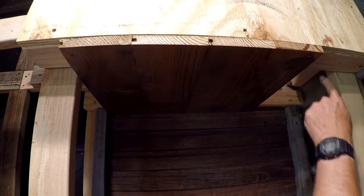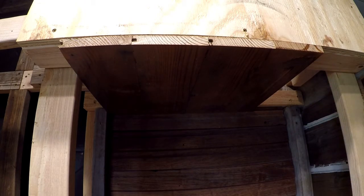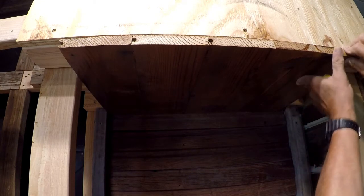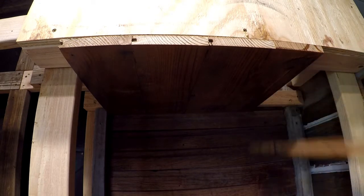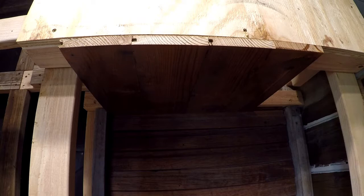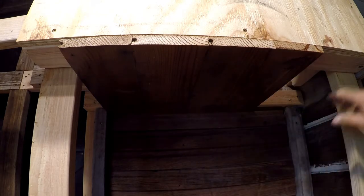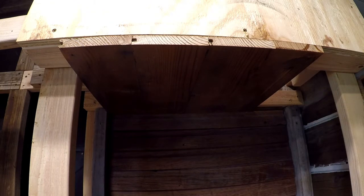Now right here I have the option. I can go in here with this narrow piece that's already cut, and then I have to put a sliver in here. I'm not much of one for slivers if I can help it, so I'm going to go out and pick out a little wider one here that I can rip and fit in there in one piece. So I'll go do that.